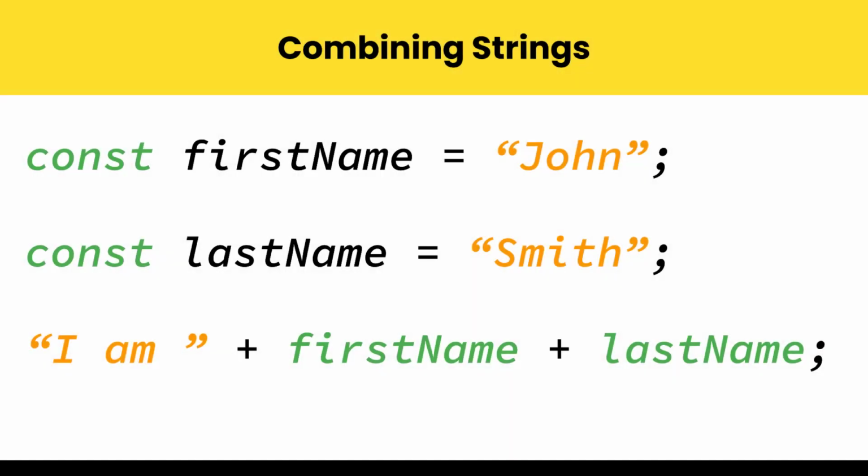There are different ways of combining two or more strings into a single string in JavaScript. And combining strings is very common in JavaScript programming. For example, you might collect the user's first name as one string and the last name as another string. To display the user's full name on a profile page, you need to combine the two strings for first name and last name. There are different techniques for combining strings in JavaScript.